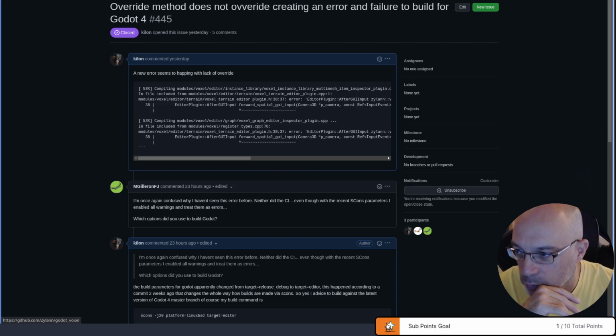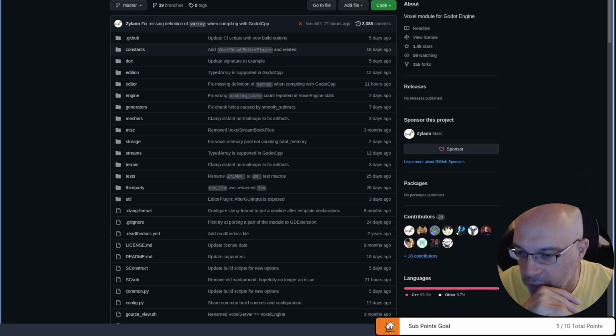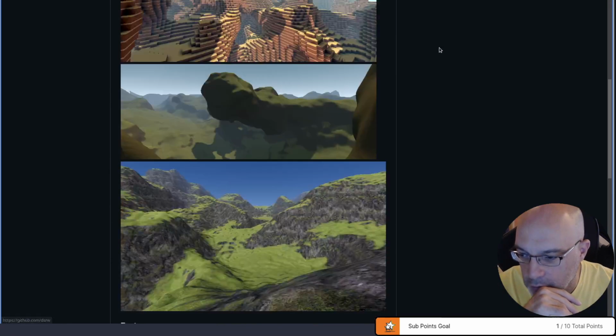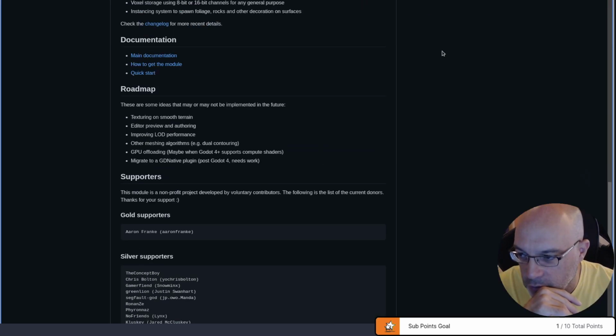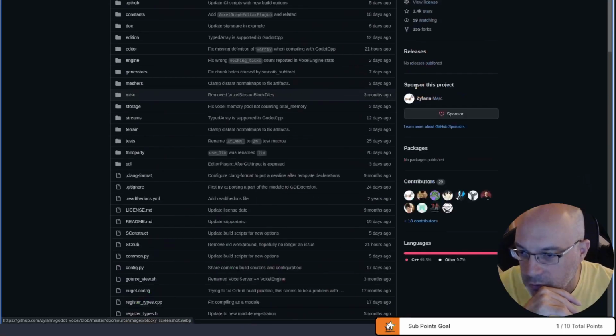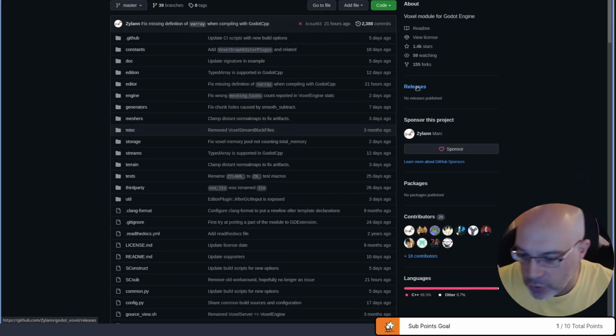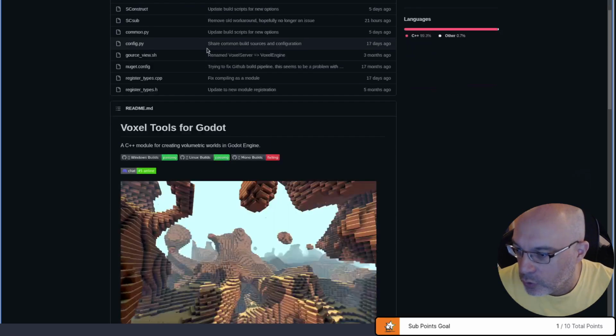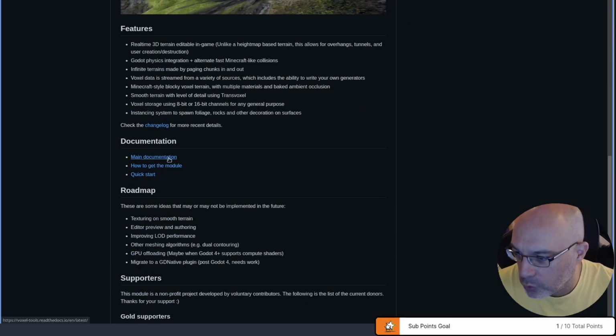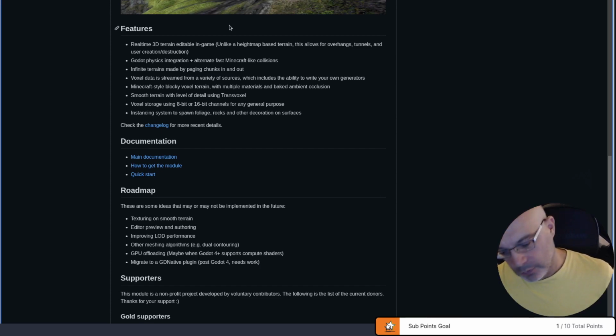That's important, because every time Voxel Tools breaks, I cannot build Godot, because I have to build Godot with this in order to have that beautiful procedural terrain generation. So we're also going to go into the documentation, and today I'm going to mostly read it.